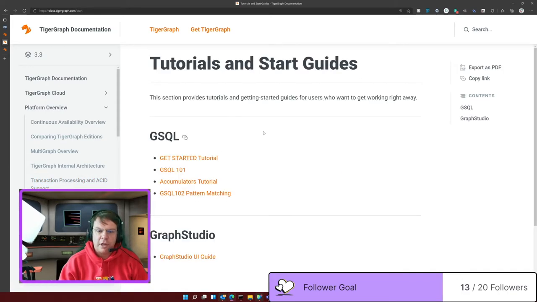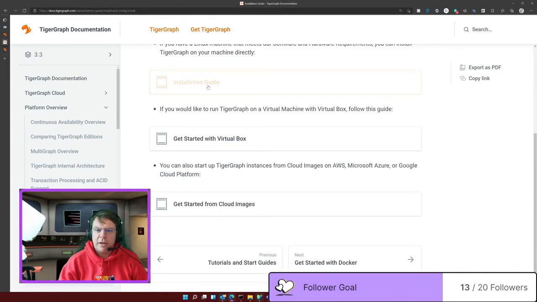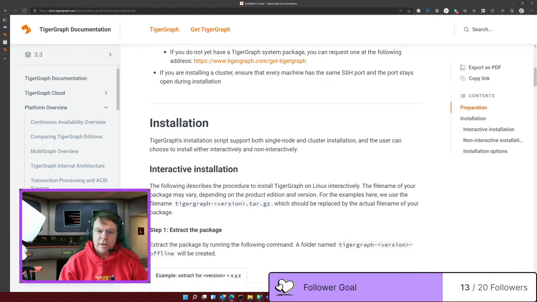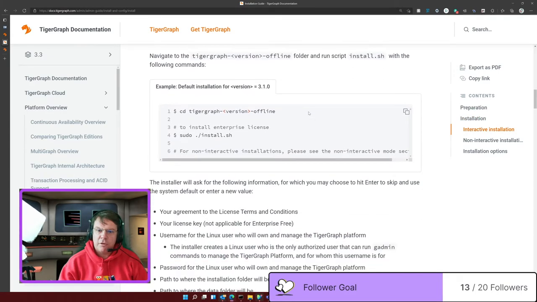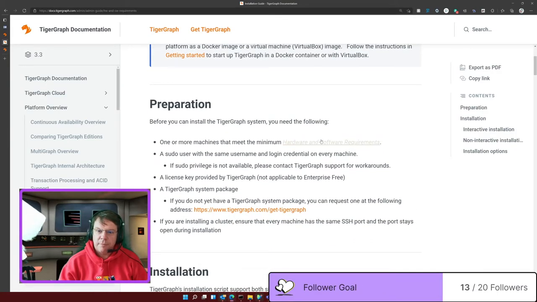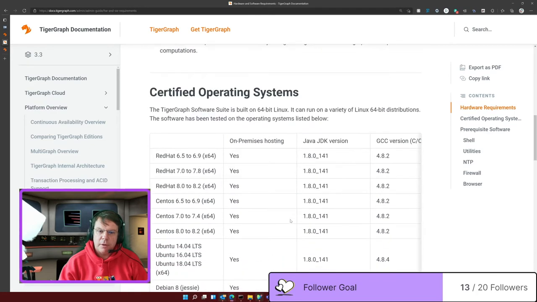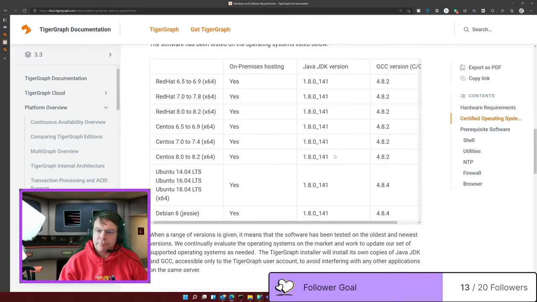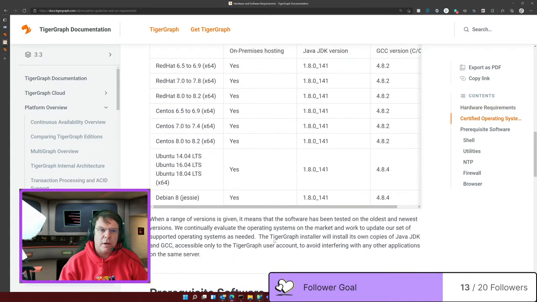Let's look at the tutorials and getting started guides real quick. So let's do a quick getting started installation guide. I'll just peek at that. I want to see how hard this is to do. I grab a tar zip. I export it. I've got to run a script. So it looks like, okay, there are some requirements. That's minimal. Okay, so I have to run this on Linux. In terms of a production environment, fine, whatever. I'm not natively running Linux for dev, so that's a little bit annoying for me.